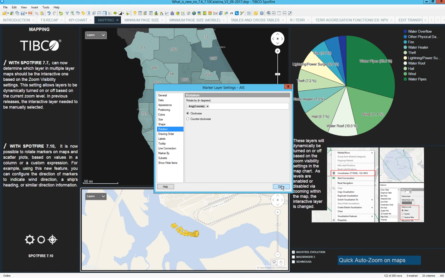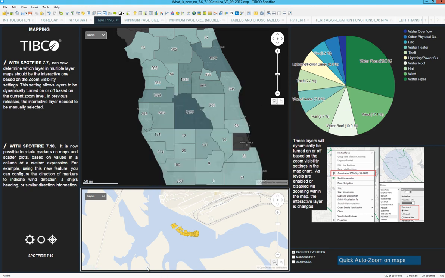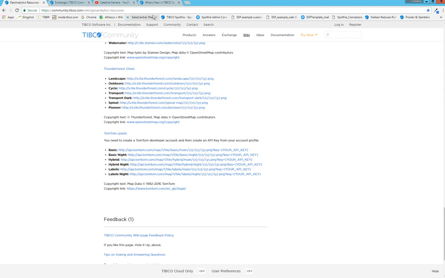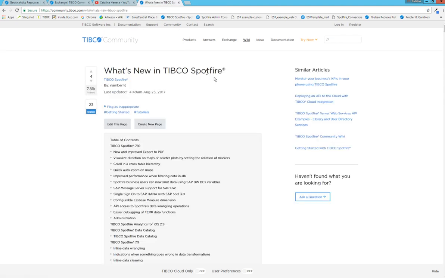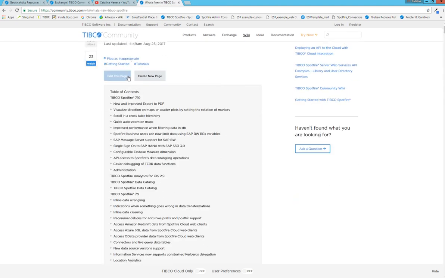And if you need any additional information regarding this, don't forget to visit the What's New in TIBCO Spotfire, where you will have more details about what is going on and how this is happening, and what you need the data to look like for this kind of features to show correctly.